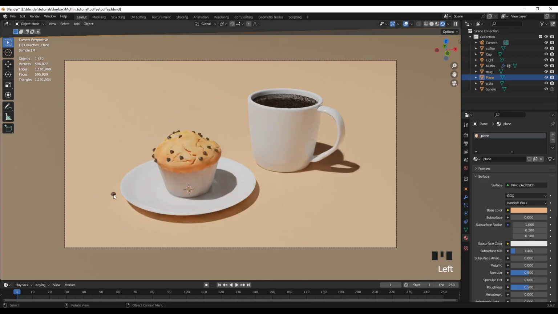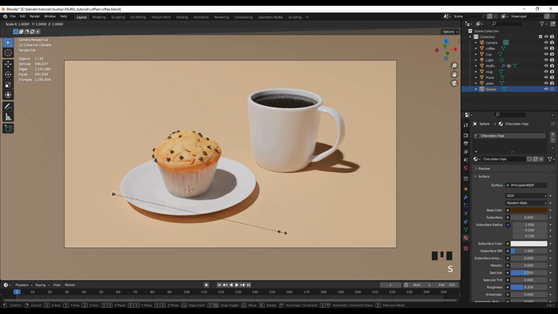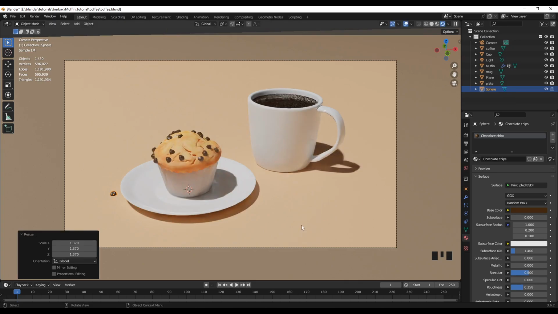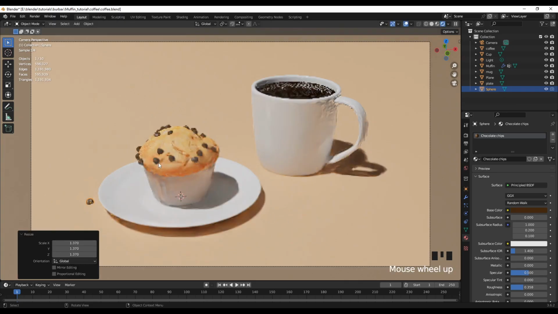So maybe we can also increase the size of this. Maybe this one looks a fair size to me.